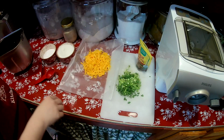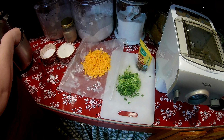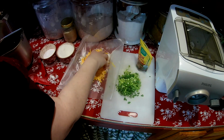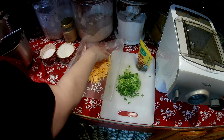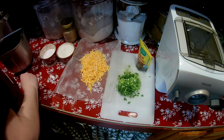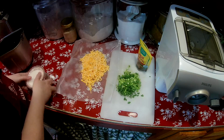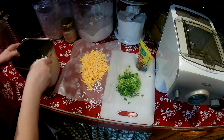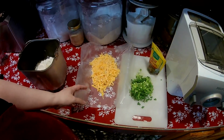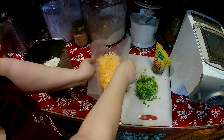Okay, so the next part that I'm going to do is, I'm actually going to reach into this pan here and grab a little bit of the flour and just toss it in the cheese so they don't stick together. Okay, that's going in. If I move some of this out of your way, you might be able to see better. Okay, so I'm going to put the cheese in. Let me see if I'm on camera.